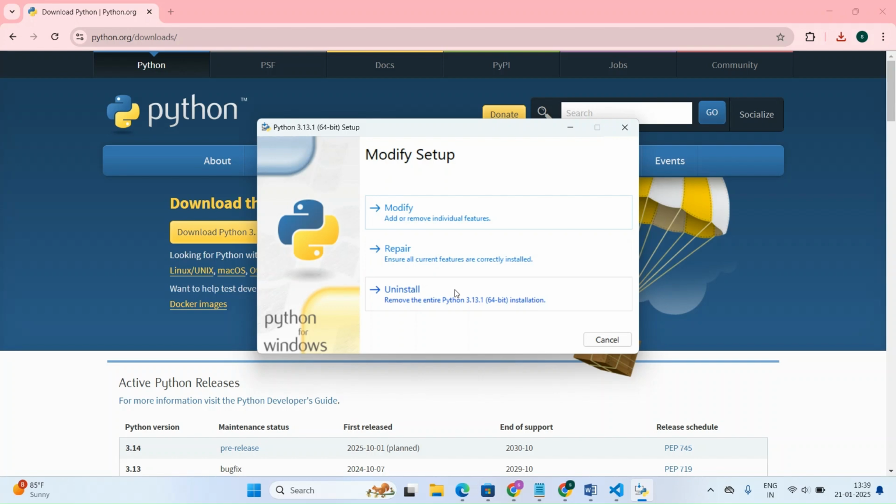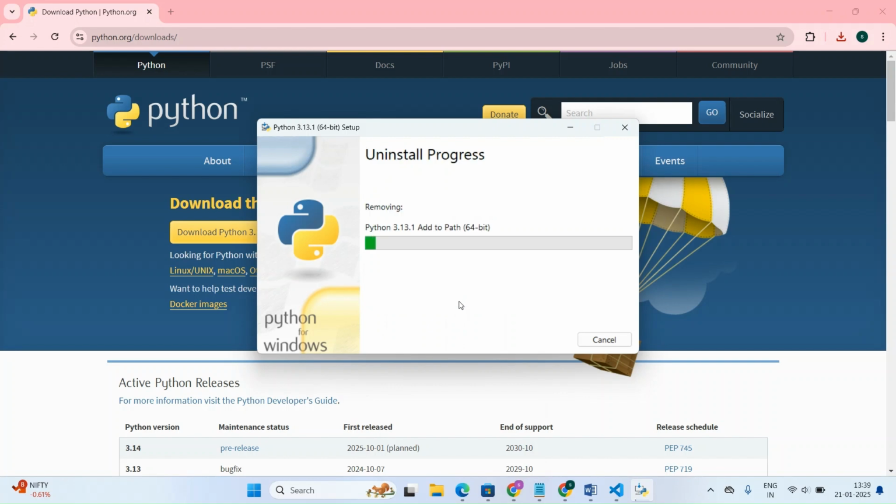Like that, Python will get installed in your OS or in your computer. I can do the uninstallation, but let it be. I'm telling the steps. Just here one tick mark will be there, just click on that. Okay, I'll do uninstall only and I will show you.